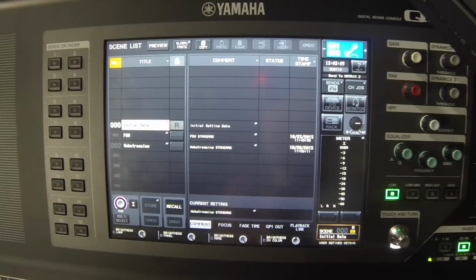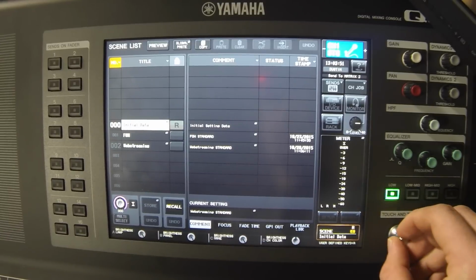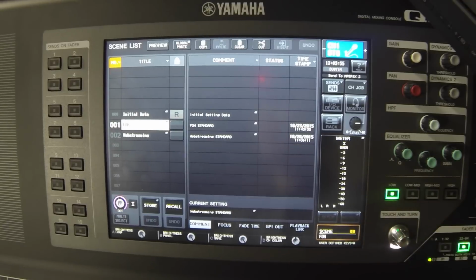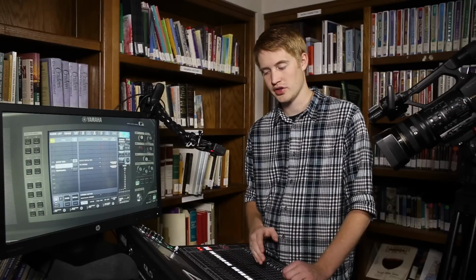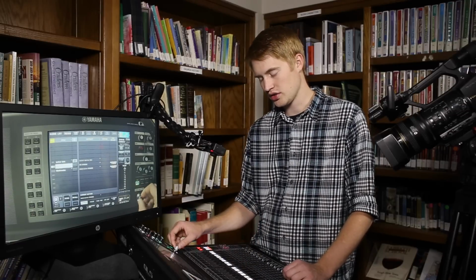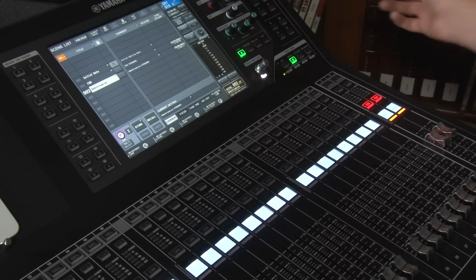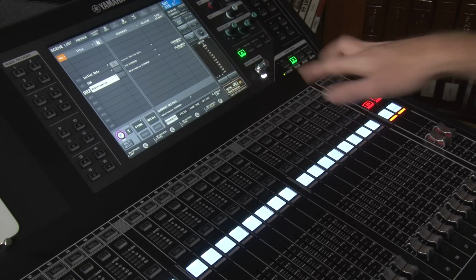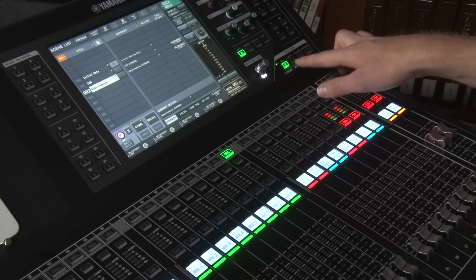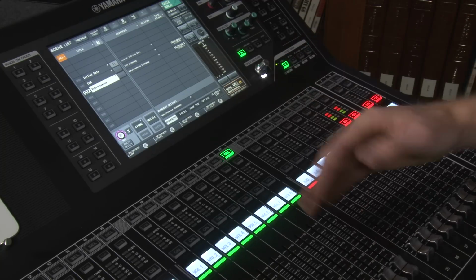in this case I've set up two settings, or 2 scenes. The first one is initial, but the 2 that I've set up have been front of house and then web streaming, which we're using 2 of these boards, one in the front of house and one in our web streaming room. And so I have 2 different settings. So what I do right now, I've been on, I still don't have video, or I still don't have pictures, because I was on the wrong bank. So again, I just had to select that to go back to my first bank.